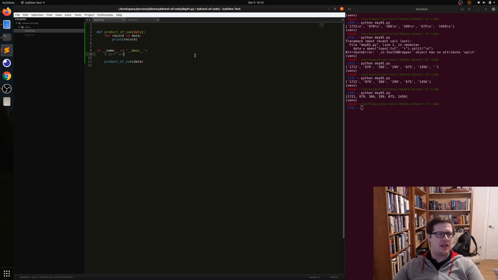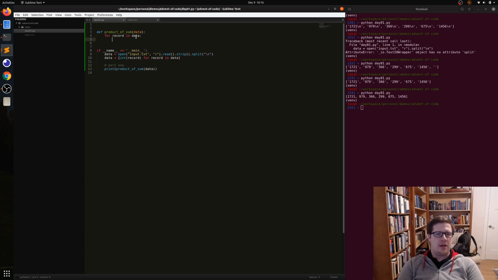So let's actually just take this, and we're going to put that up here in the if statement, and we will look at product of sum, and theoretically this will give us the result. And we're going to return something, so we'll actually just print this number out. So we're going to print the result of this particular function. We've got the data, we pass it into product of sum, and that will give us the results. So for record in data, if record, we're going to need to double check this somehow.